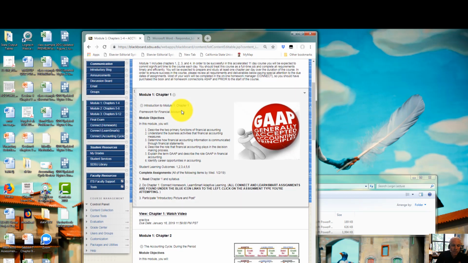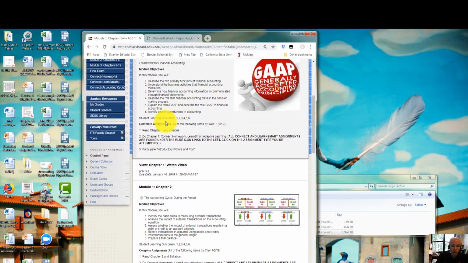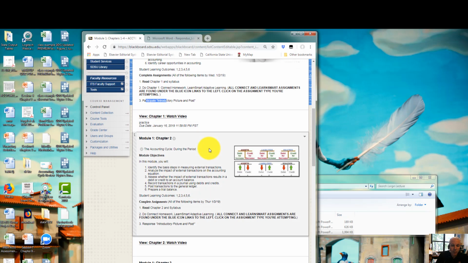The most important part of the course is the 3 modules that we'll be covering. There's 3 discrete buttons. Module 1 covers chapters 1 through 4. Module 1 will give you an introduction, and then each module and chapter in Module 1 will be detailed with what you'll get from the module, what assignments to complete, what to read, what to do, and any participation that may be required. In addition, once you've thoroughly read the chapter, you are then in a position to click on the View Chapter 1 videos that I've assigned.